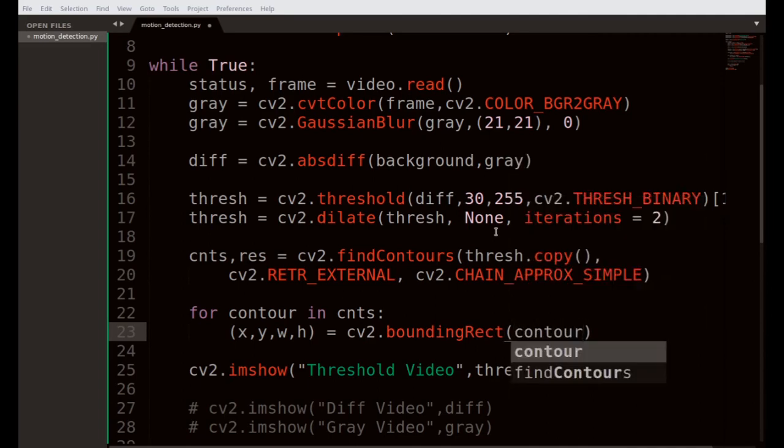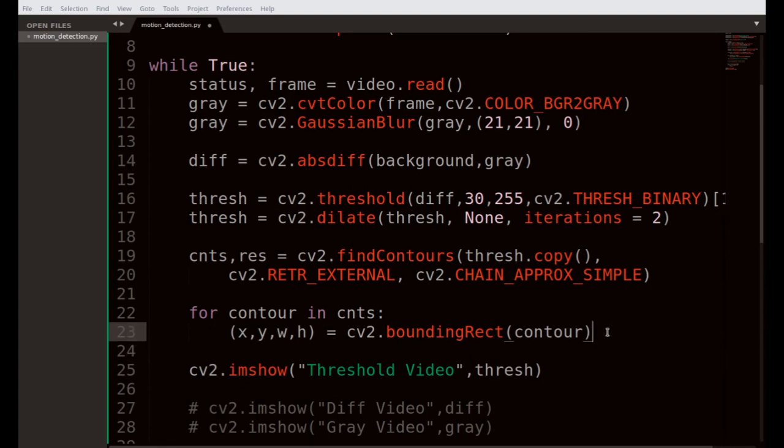So what this is going to do is, this function is used to define a new rectangle out of the contour. It's going to take all the information that is available in this contour and draw a rectangle out of it. And this rectangle is going to specify where your particular contour is.